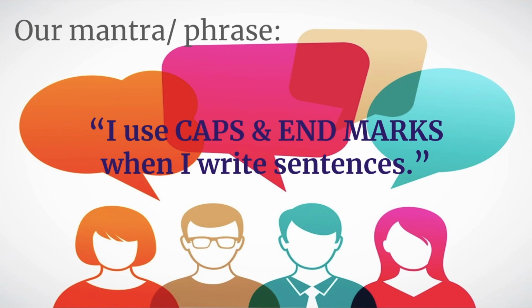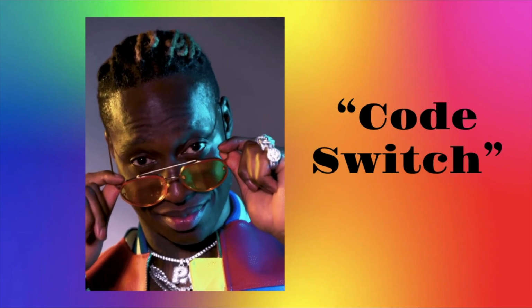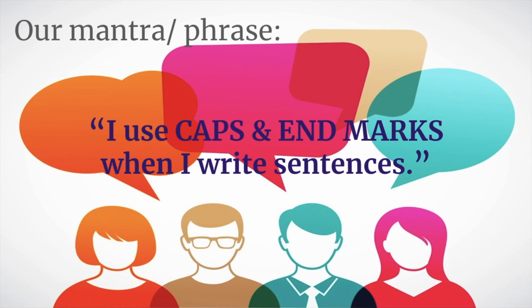When you write things down, you continue to think to yourself, I use caps and end marks when I write sentences because I'm code switching for my teacher. It's the gift you're going to give to your reader. When your reader reads it, it's a way that it measures your intelligence, because if it doesn't have the punctuation in it, your reader can't even see through to your ideas because their head space is so taken up with noticing that it doesn't have the correct punctuation.